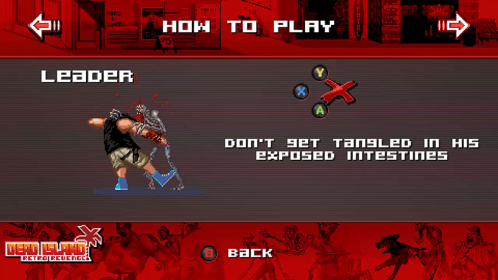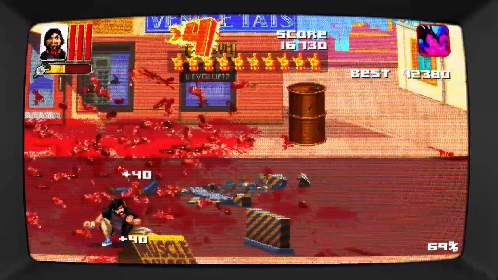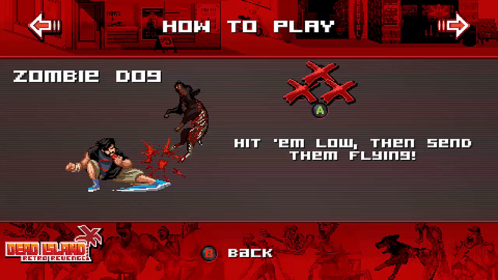The next enemy is the leader or skeleton. If you hit him with the mid or forward attack, you will get tangled up in his intestines and you'll lose a life. For this one, I just go low 2 times and he's dead.